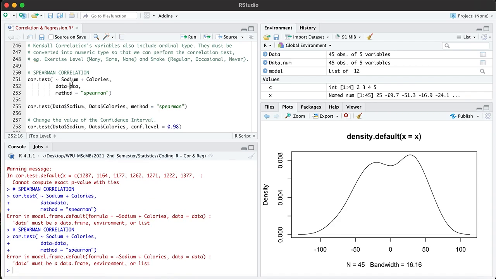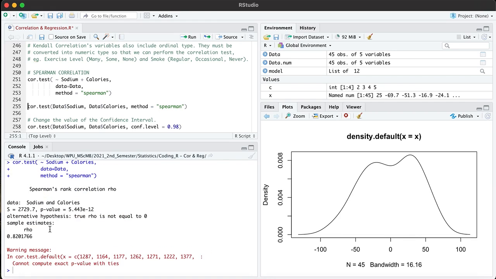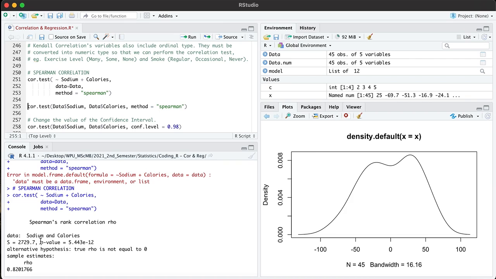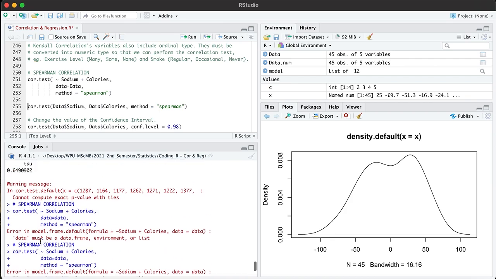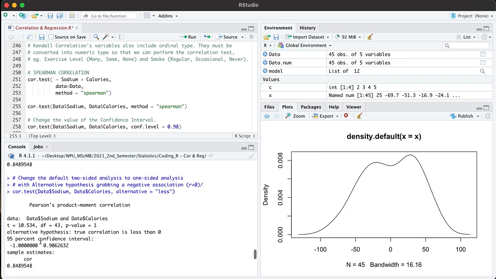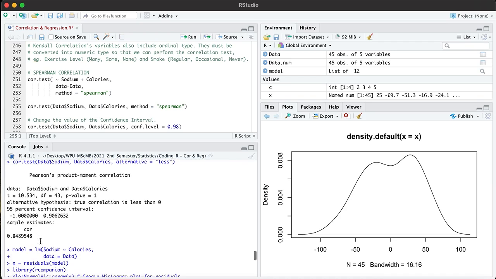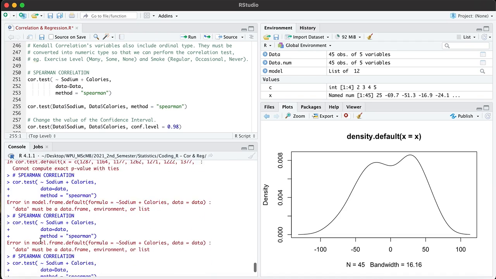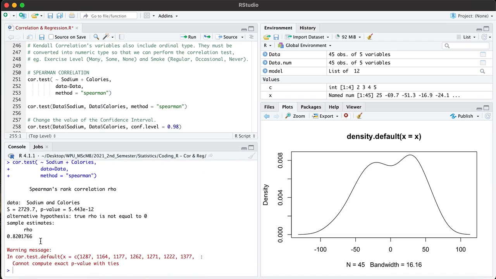Okay, I'll change this one to data. And we can see that Spearman's rho correlation coefficient is now 0.82. So for Spearman it's 0.82, for tau it is 0.64, and for Pearson's r it is 0.84 correlation coefficient.